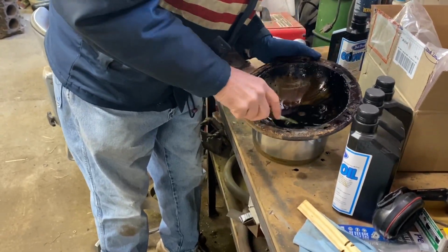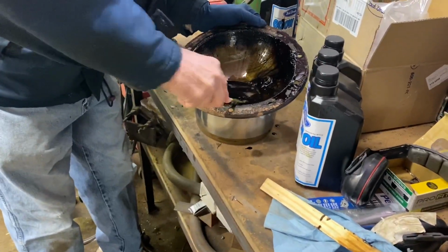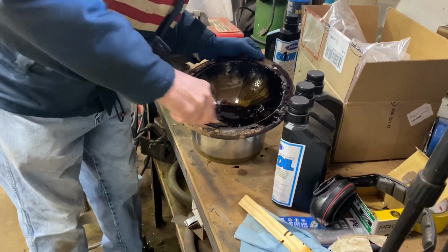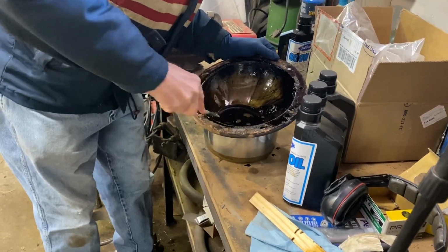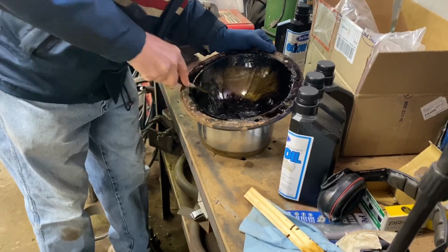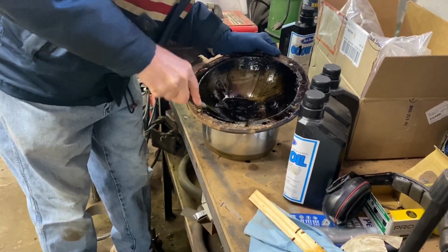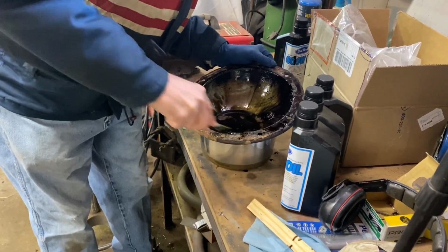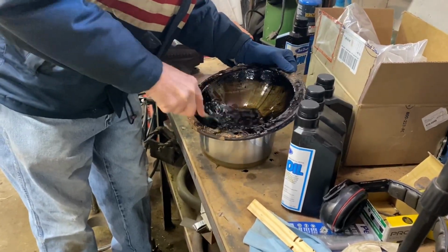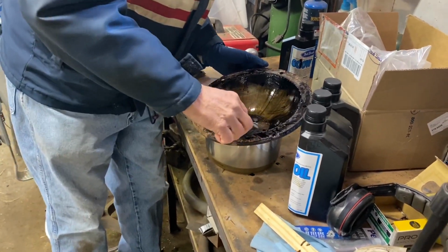What we are going to do is put the new oil in. We have the gear oil here from Bob Drake, and then on a hot summer day down the road, after we've run the car and got some heat in the drivetrain, we're going to drain all this oil out again and put fresh oil in so that it can flush anything out. It's one of those scenarios where you have to make a judgment call. But if there's no visible sign of problems, don't stir up the dirt, leave things alone.